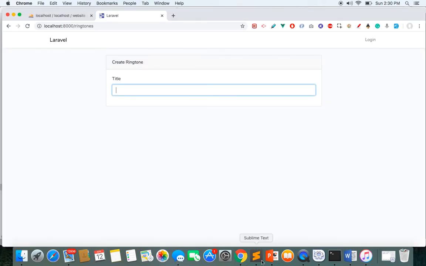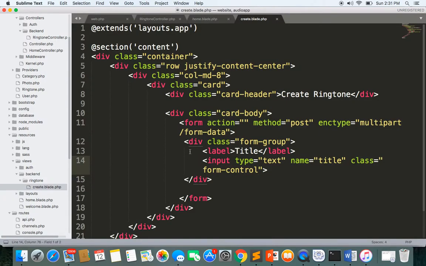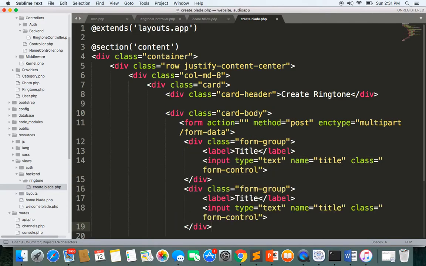So if we look at this, you can see we got it in this way. So here the title of the ringtone, and then we'll copy this one again and paste over here, and this is the description.